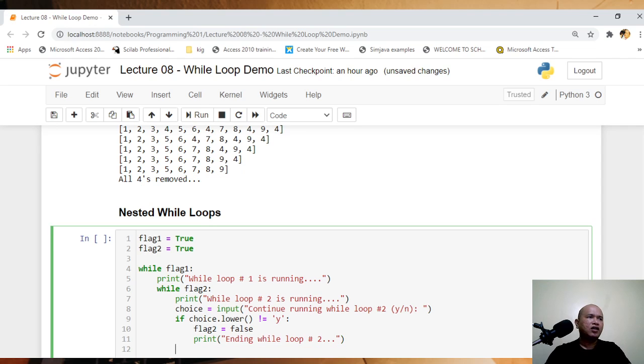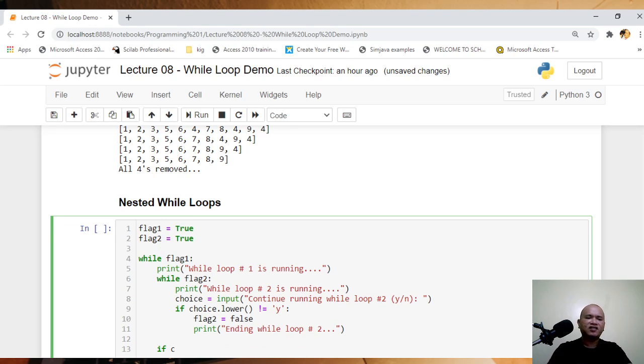and then outside of that while loop we are going to have, ending loop number 2, we're going to ask again. So we've exited loop number 2, then we're going to ask the user if he or she wants to continue running loop number 1.